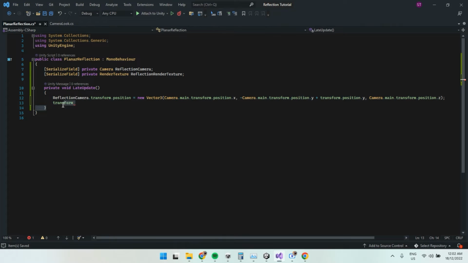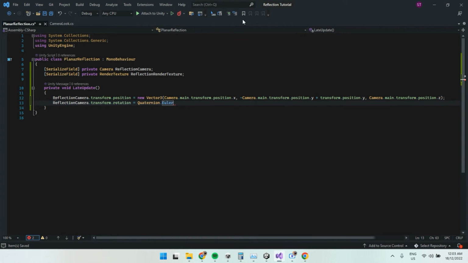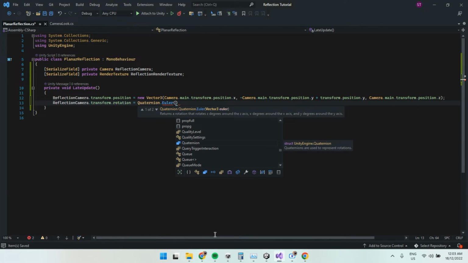Yeah, we need the reflection camera to set the position, not the actual game object. The transform, the rotation. Now we need the rotation equals Quaternion.Euler, and let's make the camera the same.